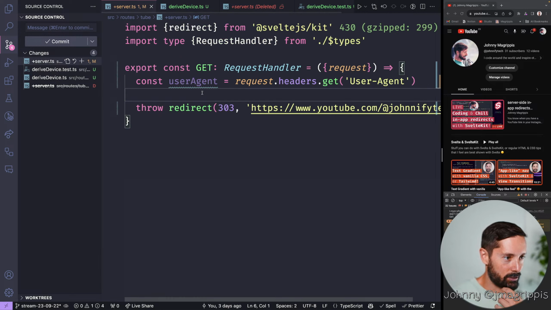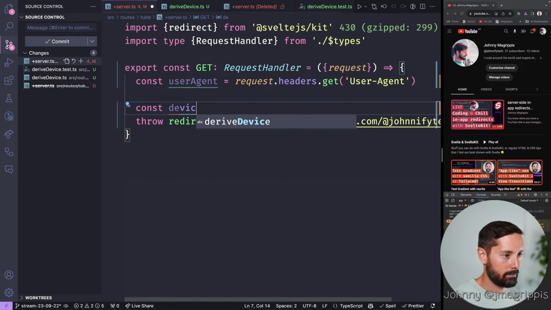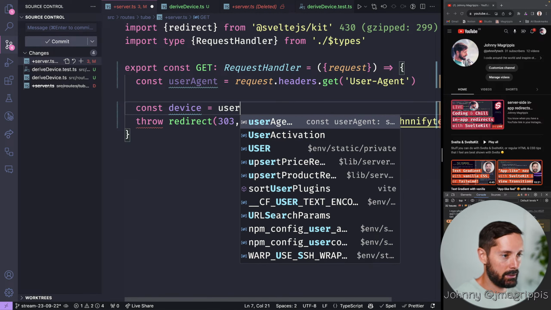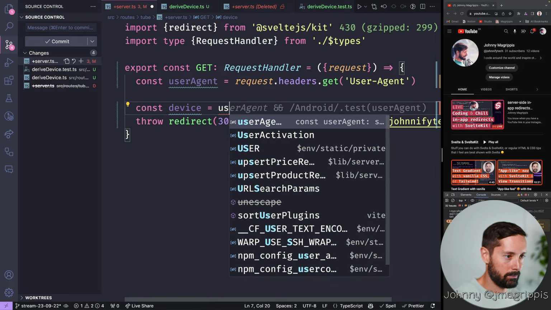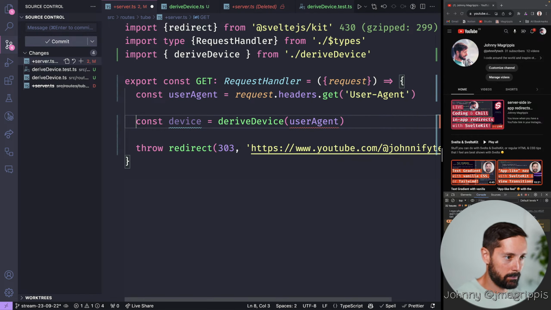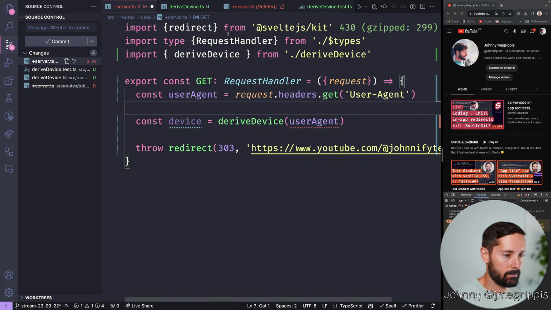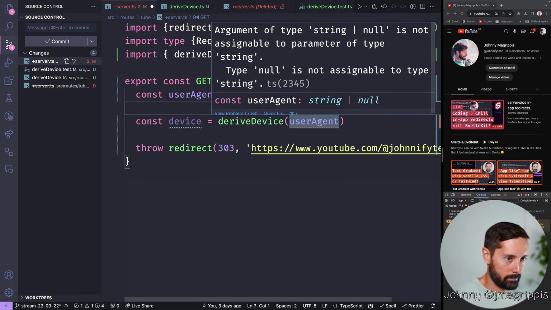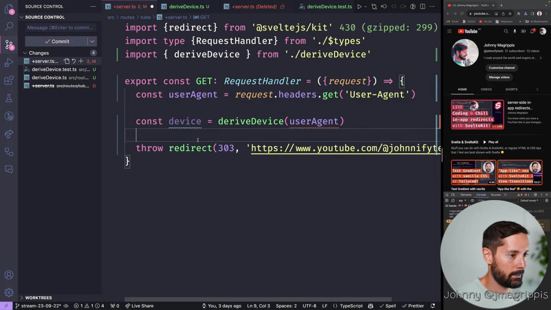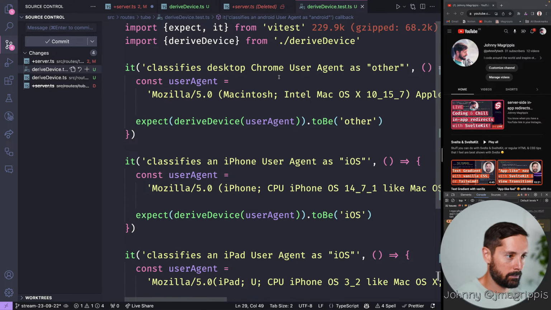So now in our server file, we can actually say device, derived device, user agent, could be null. If it's null, I guess we should go the default.